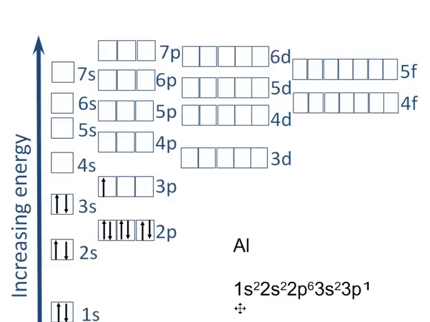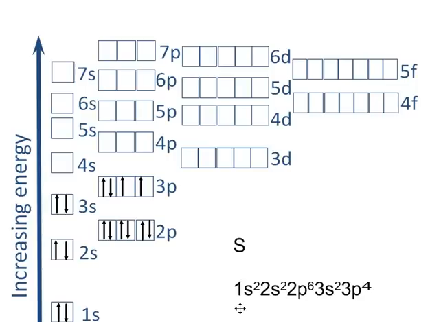You'll notice the pattern continuing on here with silicon. Silicon has 14 electrons. That 14th electron has to go into the middle box. We don't double up electrons until each of the orbitals in a sublevel are at least half filled. 1s2, 2s2, 2p6, 3s2, 3p2. Phosphorus with 15 electrons. The 15th electron will go into the third orbital of the 3p sublevel as an up arrow. 1s2, 2s2, 2p6, 3s2, 3p3 is how we summarize that in that electron configuration.